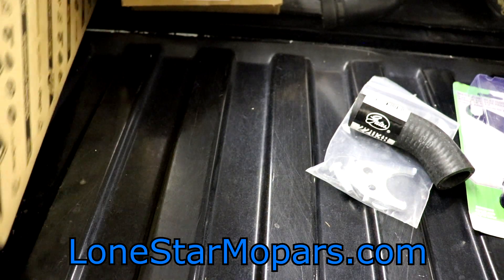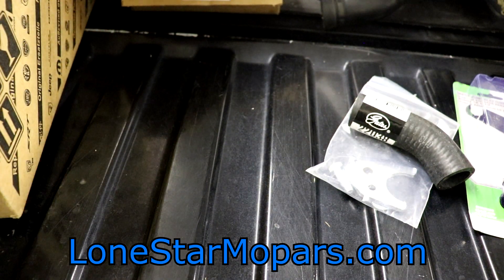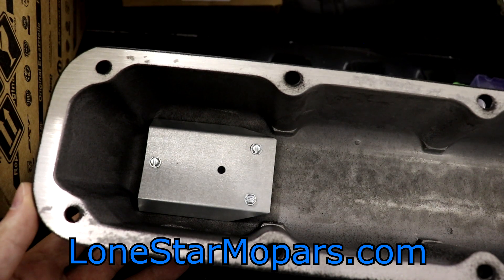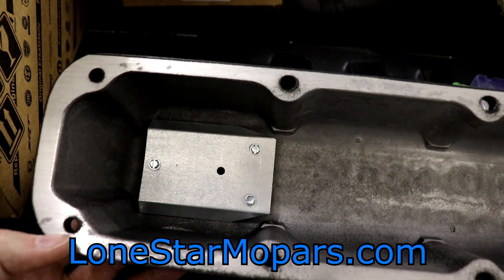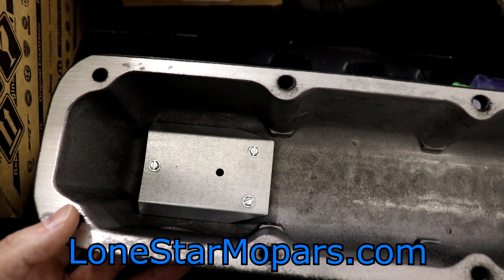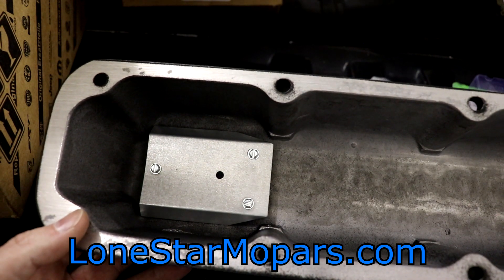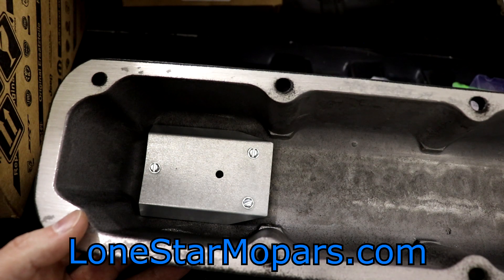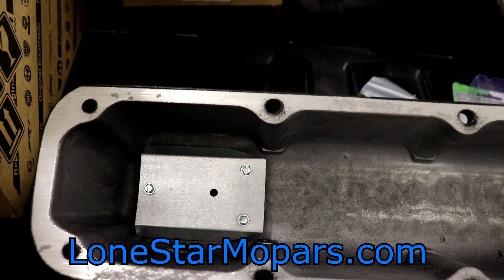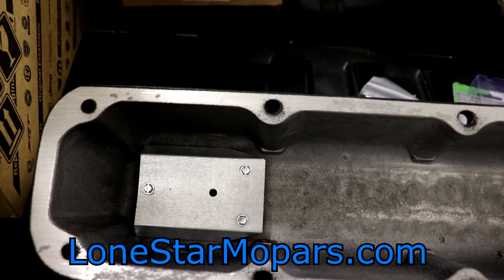And this is kind of special just because of how hard these are to find. If I drop it down right here — most of you watching with any interest in the truck are going to say, hey, the valve cover is sweet. Well, case in point right here — if you did not know, you can in fact run LA valve covers on a Magnum. The issue there would be twofold. Number one, you'd have a better assortment to choose from. Number two, in addition to a better selection, you can get them for a better price — there's simply more of them, there's more demand for them. That's not the case with the Magnum.